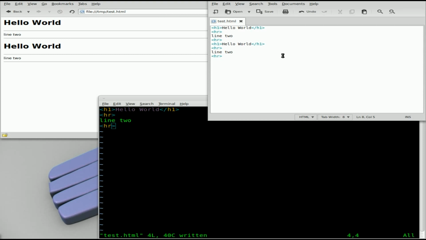So once again, this is just a little tip that I haven't really seen other browsers do. And if you're just working on some simple web coding, it's actually a pretty nice little feature to use it as a viewer while you're editing. So every time you hit save, you can see the changes you made immediately. So that's using Epiphany-Browser while you're editing HTML files.